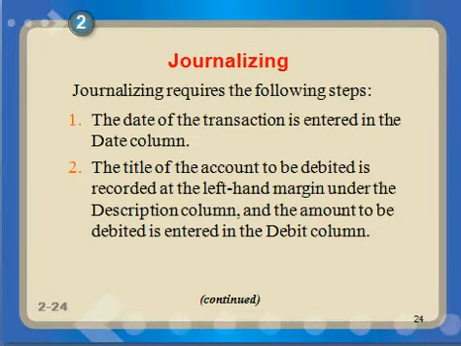The first thing we do is we put the date in the date column, and normally at the top of the date column on each page you'll put what year you're in. So we're in 2009 now, so we'd have 2009. Then you have a month column and a date column, and the first time you enter a transaction for the month, or at the top of each page, you'd put the month in the month column, and then when you make an entry you put the date in the date column.